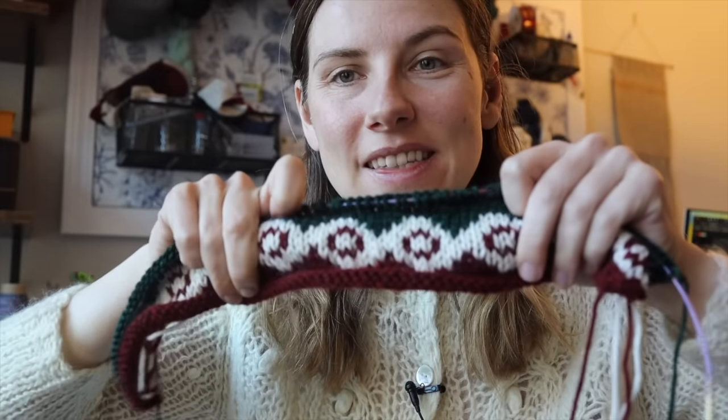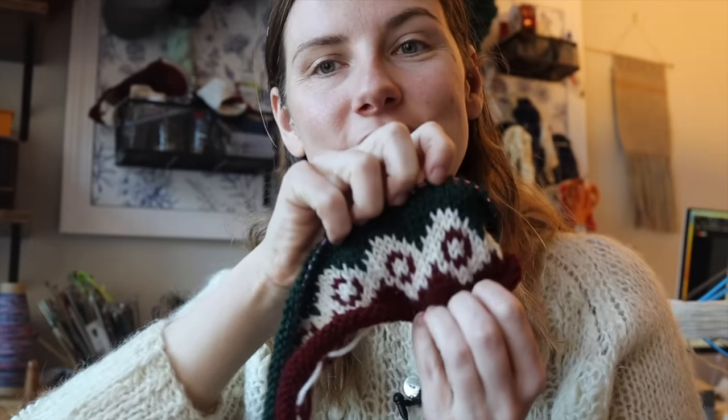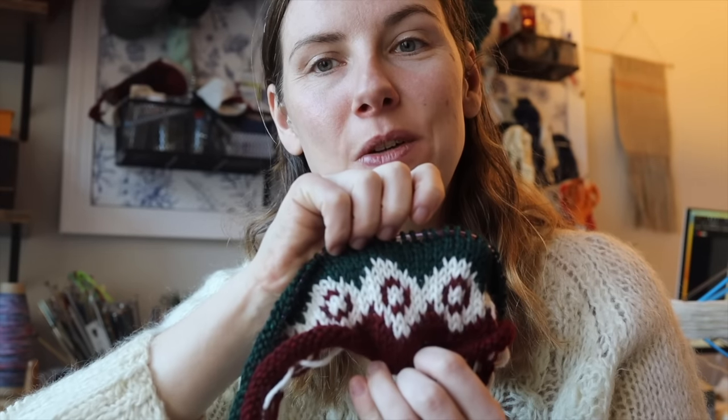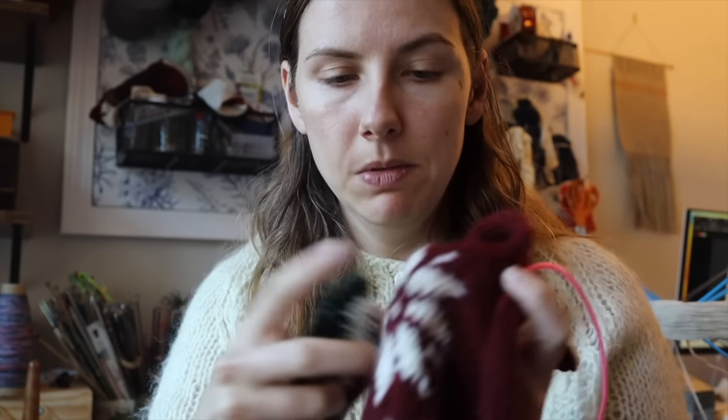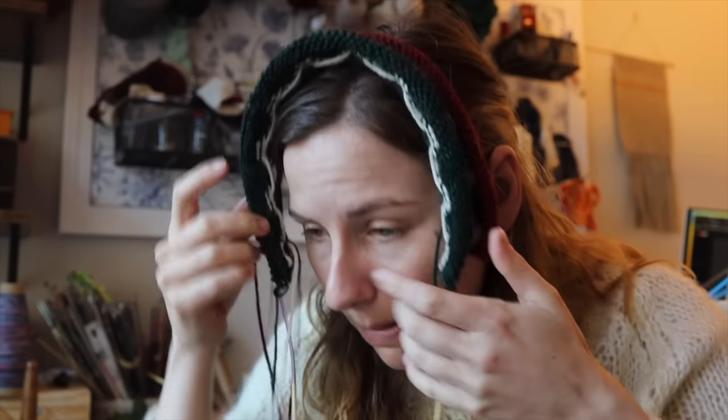The color work band is done! I think the translation of the pattern to horizontal worked out pretty well — it's a little thicker than the original. Here's the one from the original sweater, and here's the one I copied and changed direction on. I don't think it's too bad; the size matches generally okay. Holding this up to my head — I love how that looks. Now we have to make the rest of the shaping.